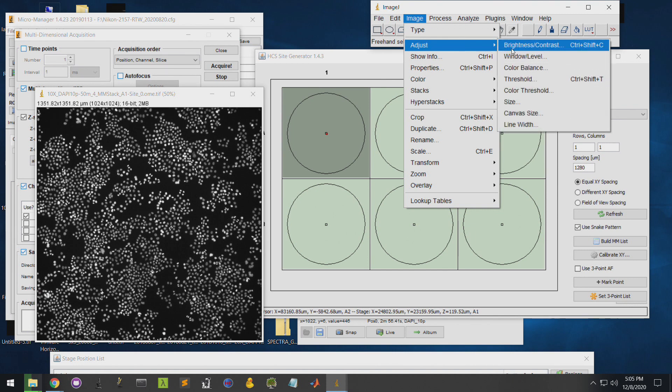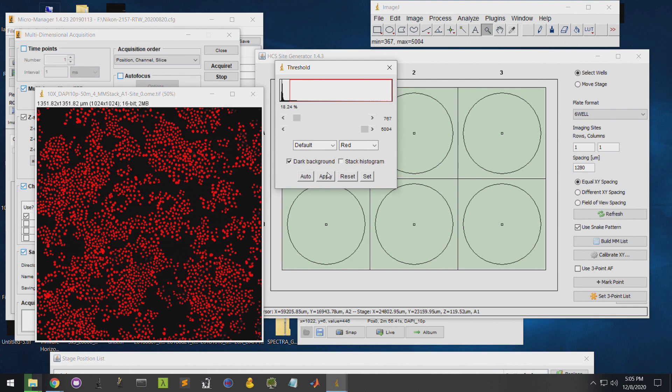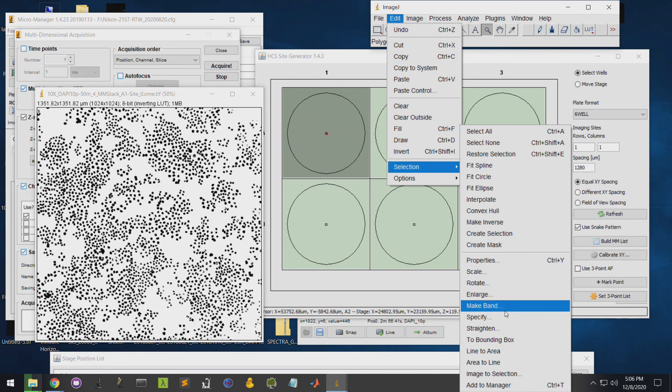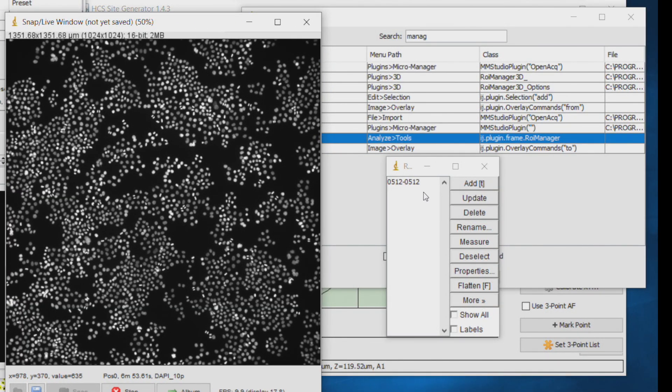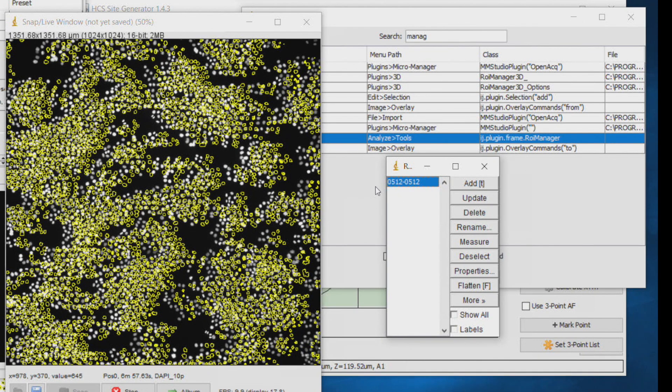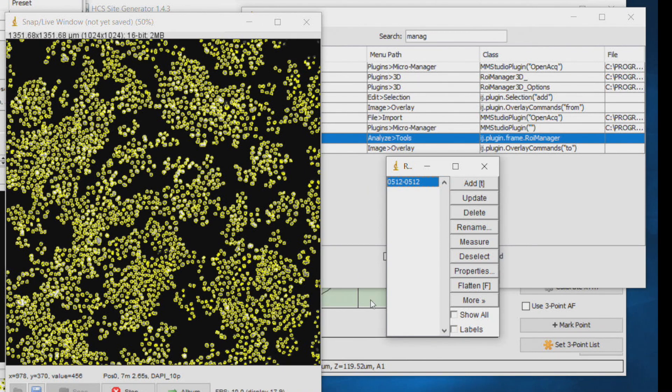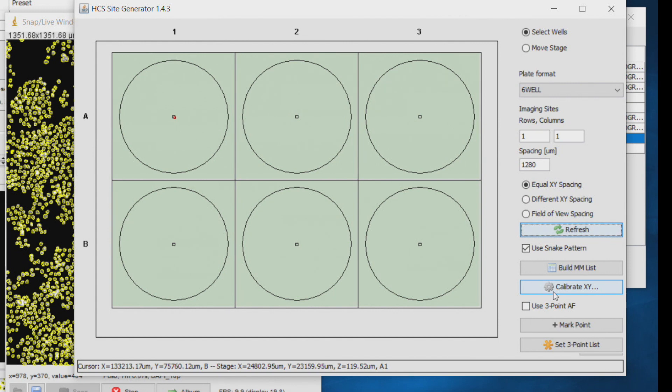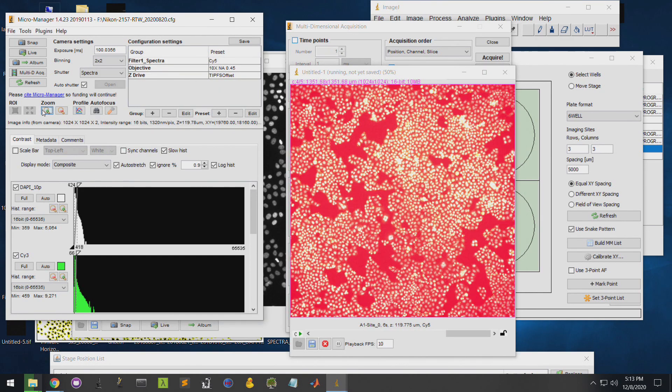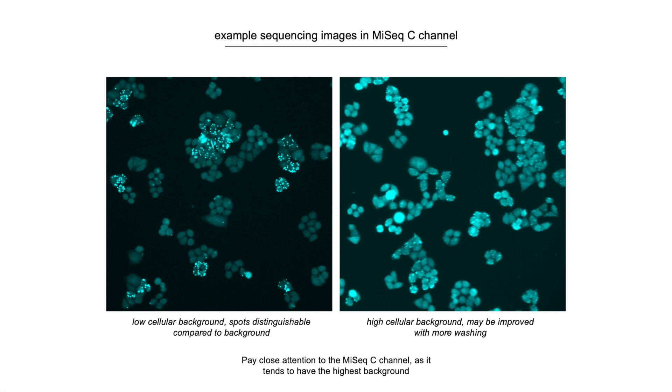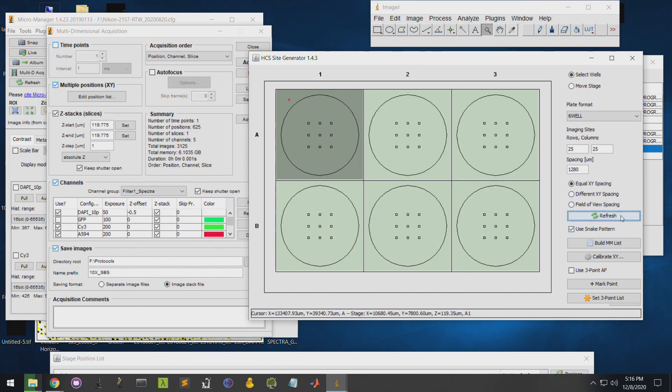Use the HCS site generator to move to the center of A1 and load the reference DAPI image to fine-tune the alignment against a mask. To create the mask, adjust and apply a threshold, create a selection from the threshold, and add the selection to the ROI manager. Open the selection under Live View, use the joystick to move the sample into alignment, and calibrate the stage using the HCS site generator. Adjust the focus and run a test acquisition using the Multi-D acquisition tool. Check the focus and sequencing background across all the test sites. If the sequencing background is high in any region, remove the plate from the microscope and perform additional heated washes with PR2 buffer until the signal-to-background ratio is acceptable.